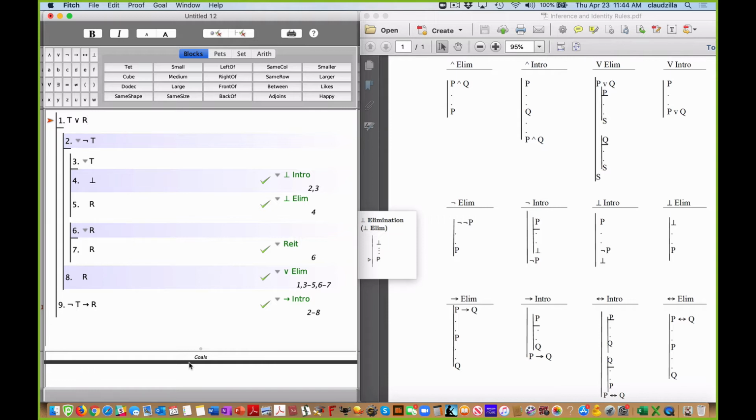So you're expanding your derivation powers. I'm going to close this unless there's something you want to talk about on this one. Okay.